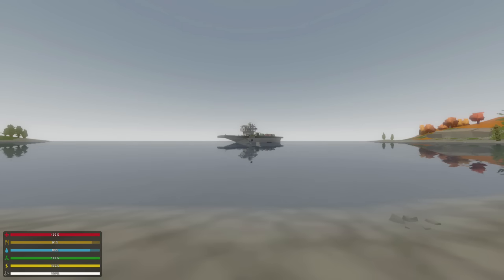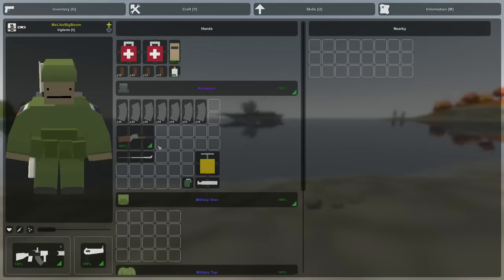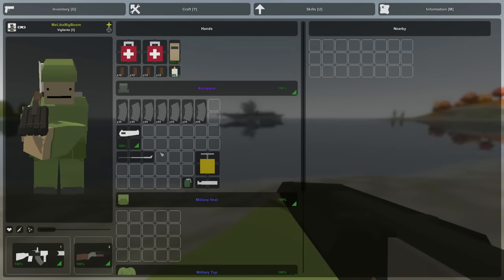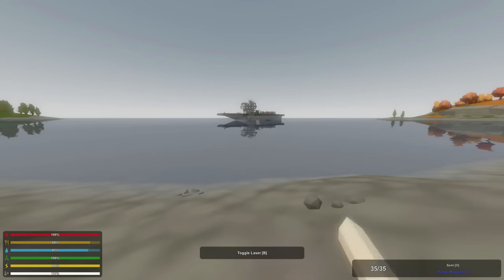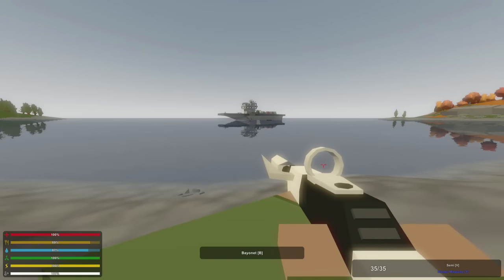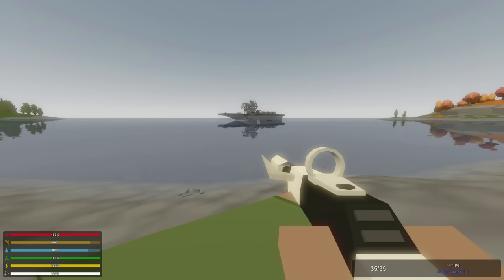We have two new weapons or attachments added into the game this week, one of which is the quad barrel. Very, very cool. It is a quad-barreled master key. Absolutely insane. And then also a bayonet. It has come back from Unturned 2.0. It is a tactical attachment that allows you to stab things with your weapon upon pressing B.